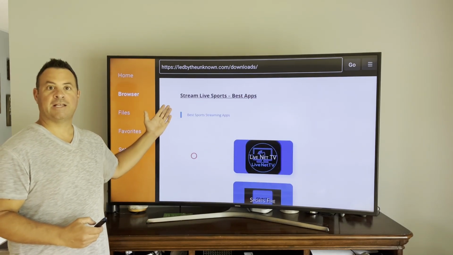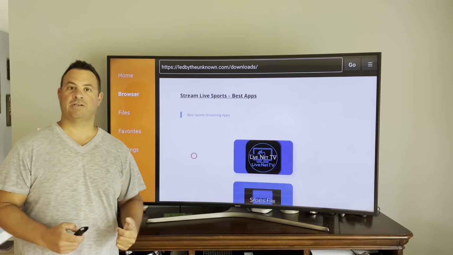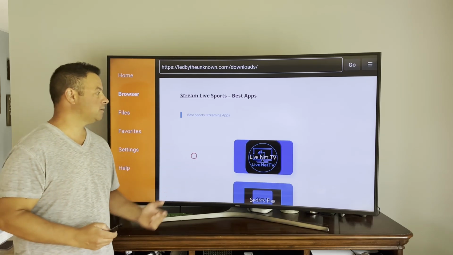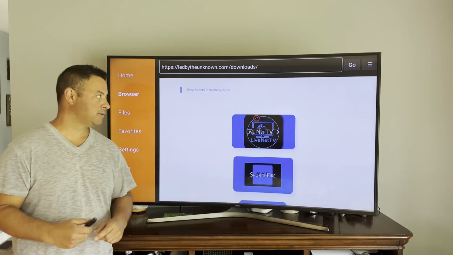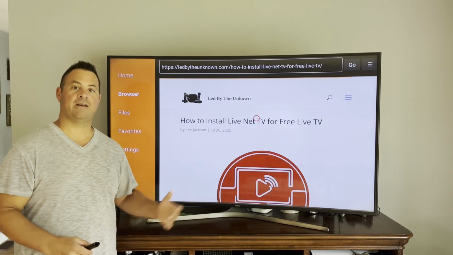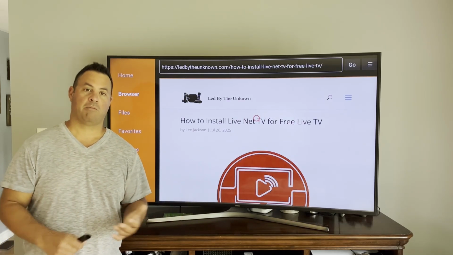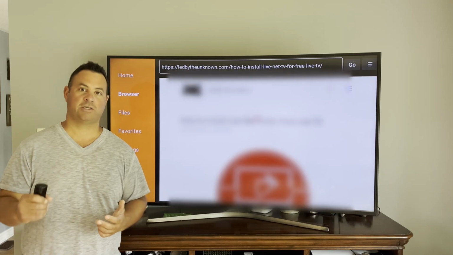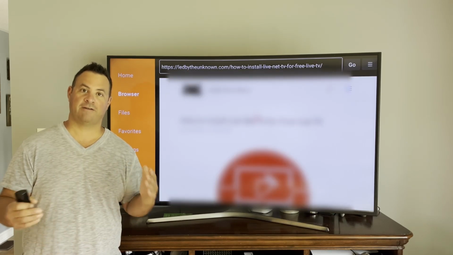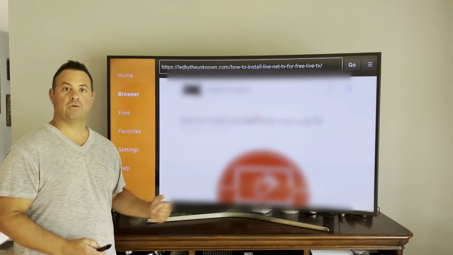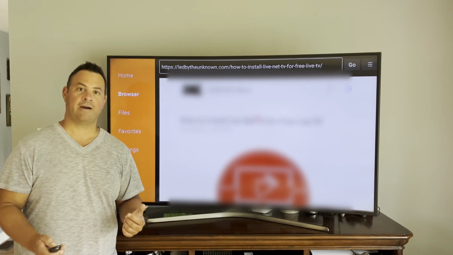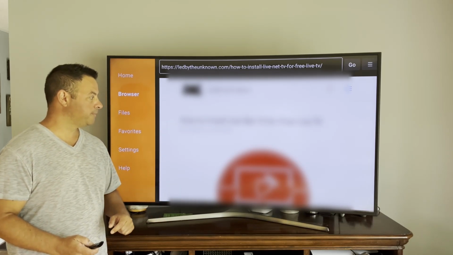Here we have live streaming applications for streaming sports. 2 amazing apps. LiveNet, pretty much multiple languages, multiple countries, all the content you'd ever wish for. It'll link you to the page for its download area. Head down.